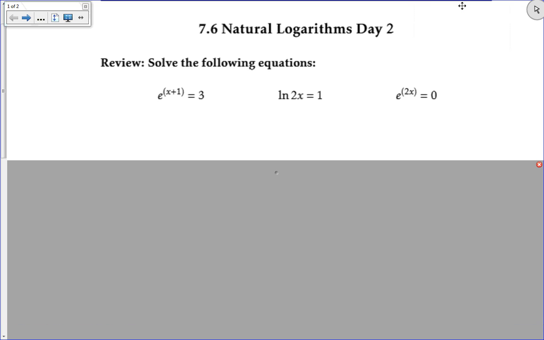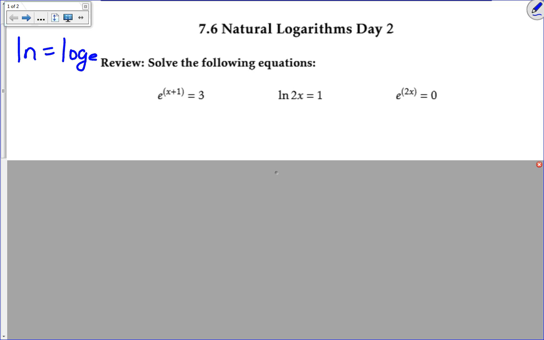Okay, so yesterday we talked about natural logs, and what was ln? Ln was the same thing as what? Right. So ln and log base e are the same. They're equivalent. So wherever we saw an ln when we were taking exponential form or logarithmic form, we could do that replacement, right?